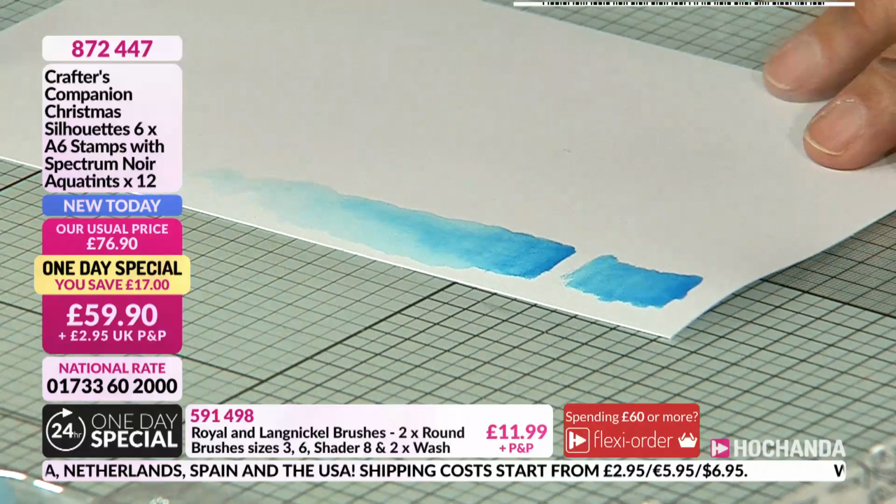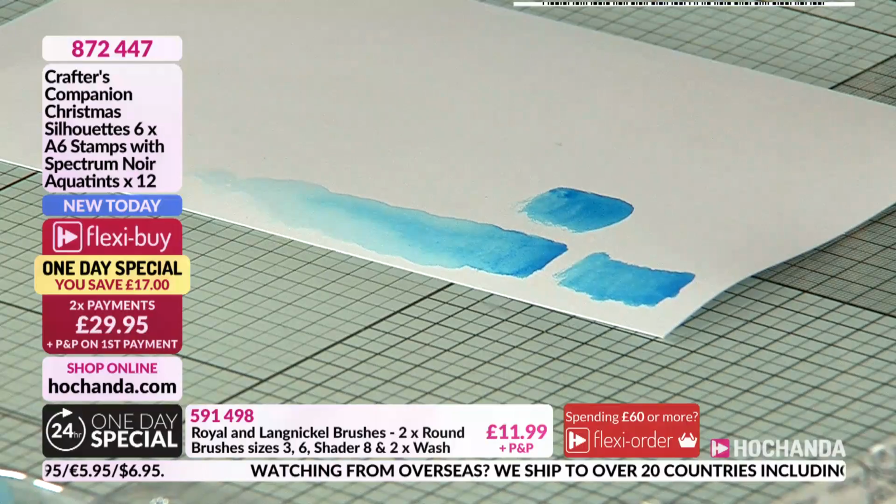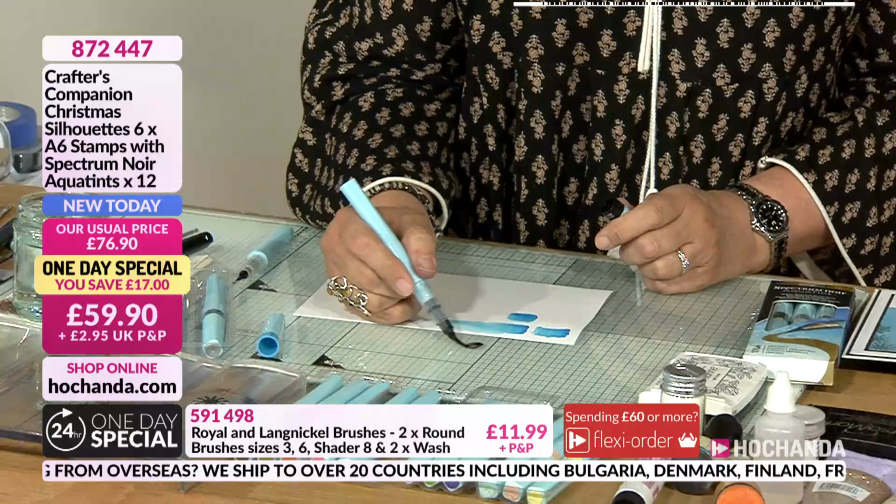I remember something you said to me, and it's always stuck in my mind. Always go for the brightest or the boldest colour, because you can always dilute a colour, whereas you can't make a colour more intense. Absolutely, Dave. So imagine we want to make that a duller, more earthy colour. It's a really bright, pretty, clean blue. Let me show you this.